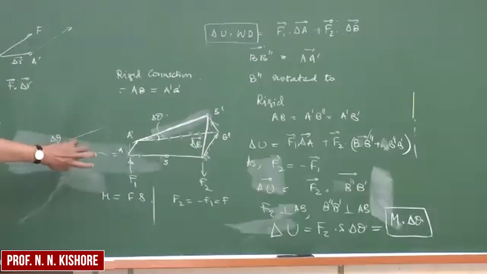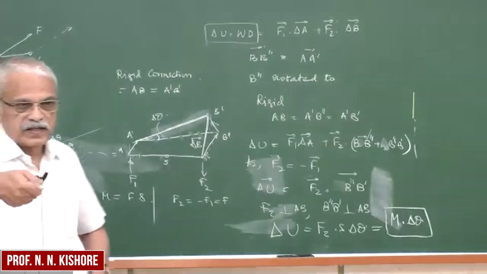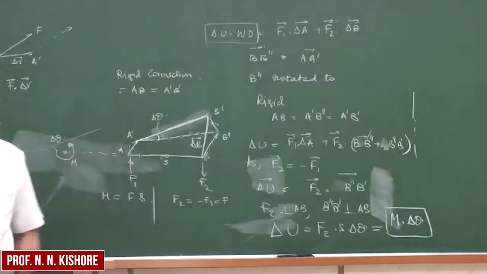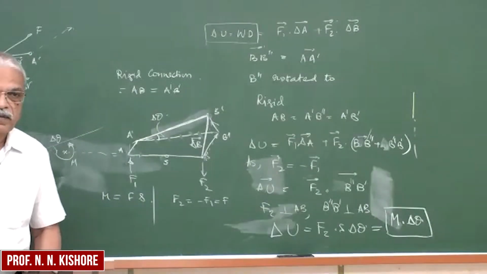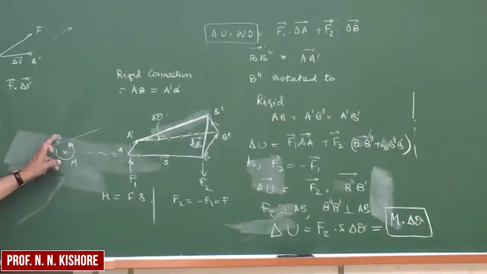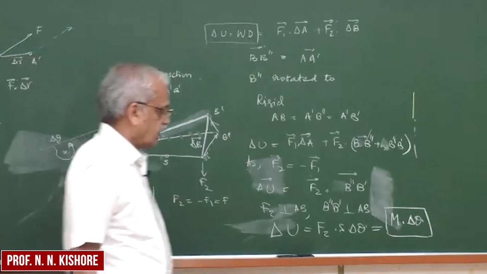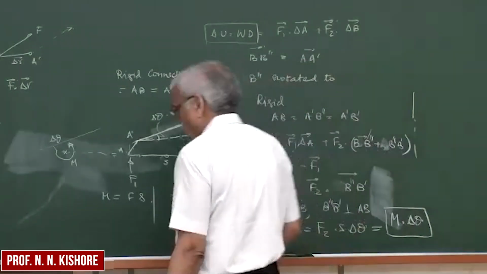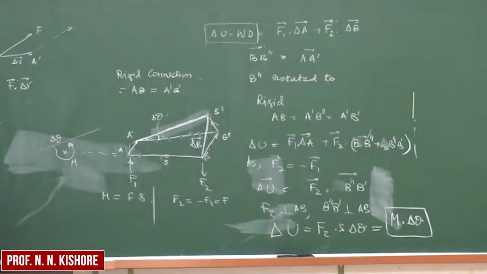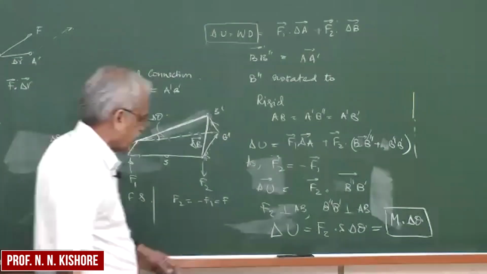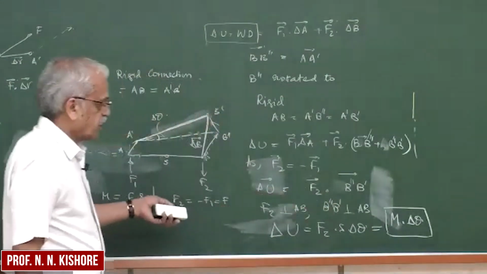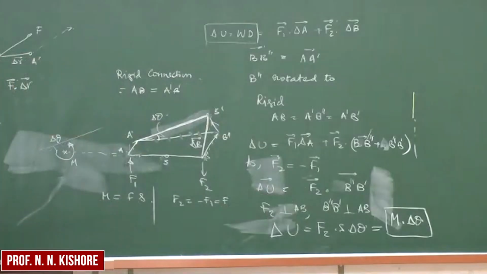A moment is just like putting a key in and turning it; the work done by that moment is simply the moment multiplied by the angular displacement. We require it sometimes, so that is why I wrote everything here for the sake of completeness. So these are the two terms: work done by the force and work done by the moment. This is how we use them. Okay, so now let's move on.